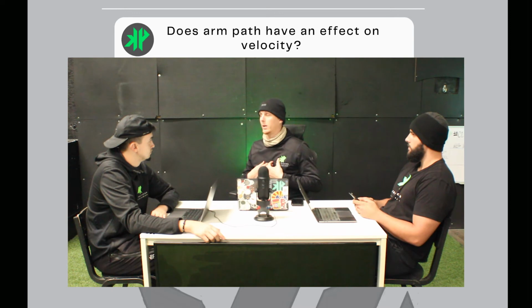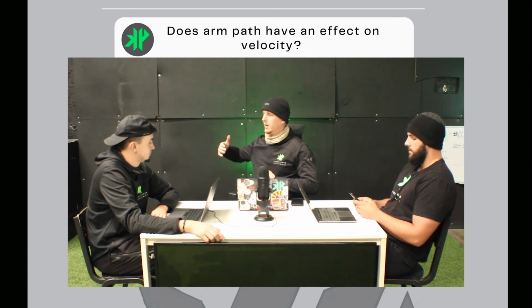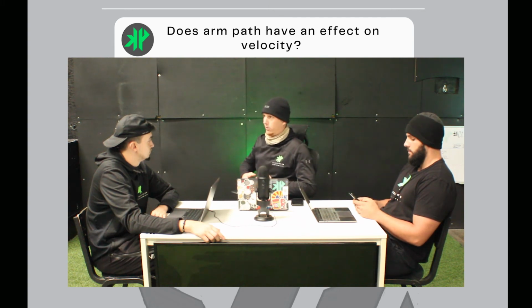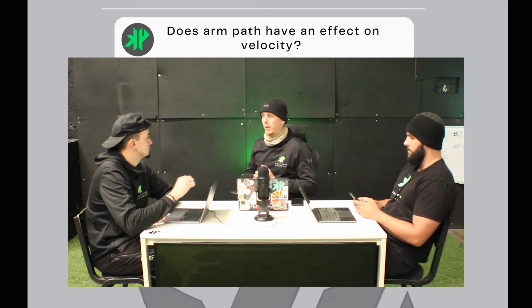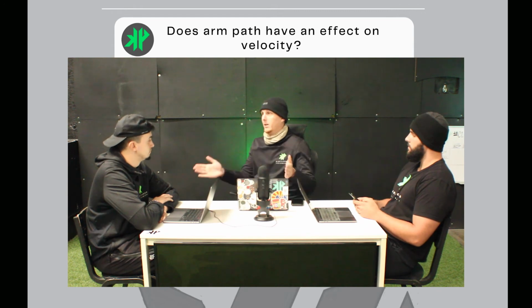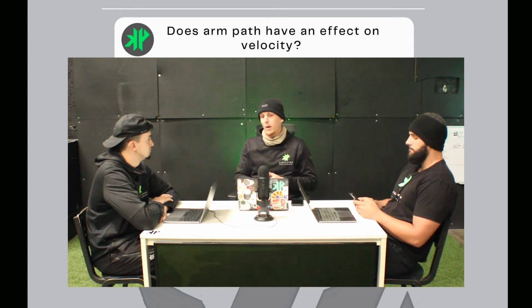But we also have to look at how the body is moving and rotating as well, because that can also affect things. A good example would be if the trunk opened early going into foot plant, that could affect horizontal abduction and the positioning of horizontal abduction. If the arm is into external rotation too much, or if it's not in external rotation at all, it's more internal rotation around foot plant, that could also affect that horizontal abduction. That's just one example of many for deciding if you're a short or a long arm path guy.